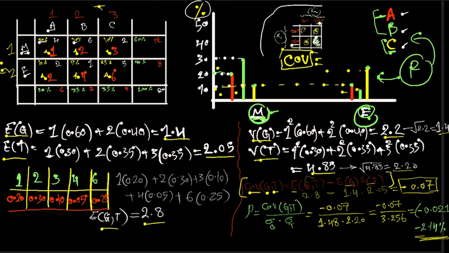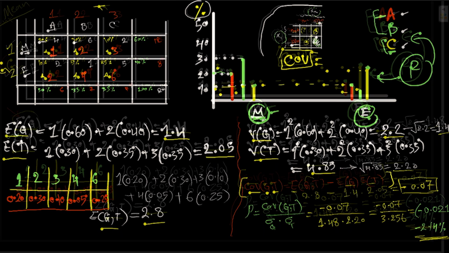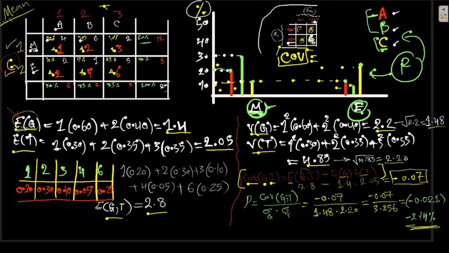First of all, we need to capture something called the expected value of a gender. What does that mean? I have 60% male and 40% female. The 60% is coded as 1, and the 40% is coded as 2. The expected value of the gender is what you coded multiplied by its distribution, or marginal probability, in your data set, which is 1 times 60%, plus 2 multiplied by 40%. Then you will get 1.4.